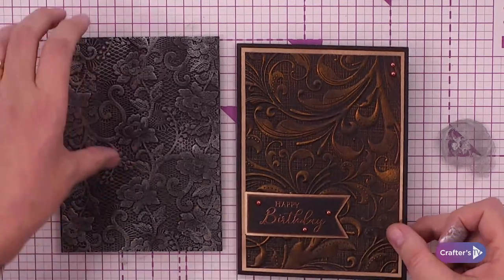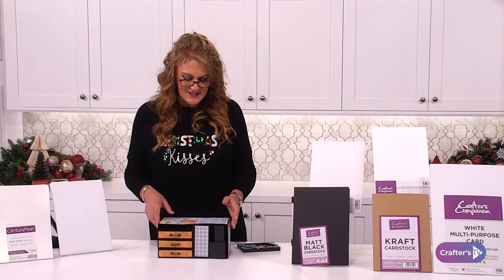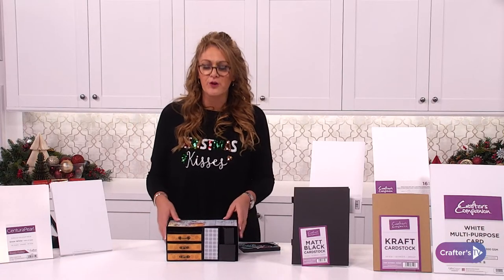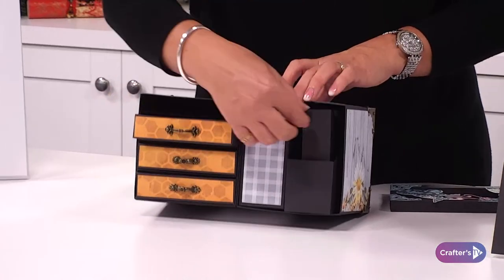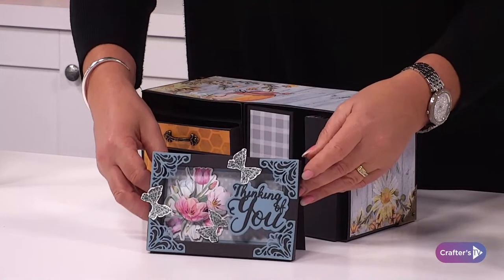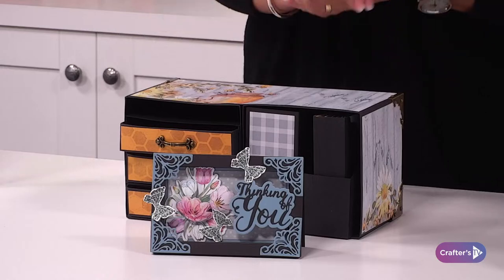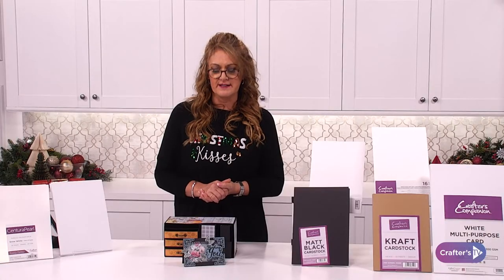So that's our matte black cardstock. And as Jan said, she alluded to the fact that it's perfect for construction. Look at this, we've got little drawers, we've got little booklets, we've even made frames on here. Now, this is before we started adding any of our mediums to it. It's a perfect card for that.